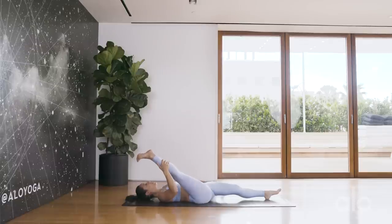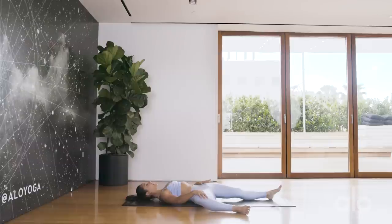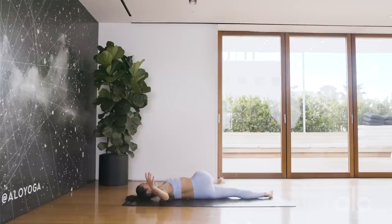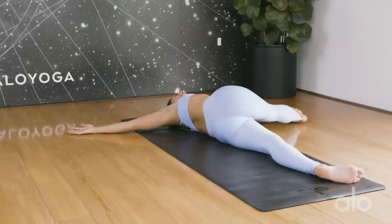You can take it out into B position. If it's not comfortable for you with a straight leg, bend the knee. Keeping your left hand to your left hip, opening your right knee out to the right. Then taking your right leg across your body into a spinal twist. If you want a bit more of a challenge, keep your right leg straight, grab the pinky toe edge of your right foot with your left hand, open the right shoulder, and lengthen the hips away from the torso to find that length.